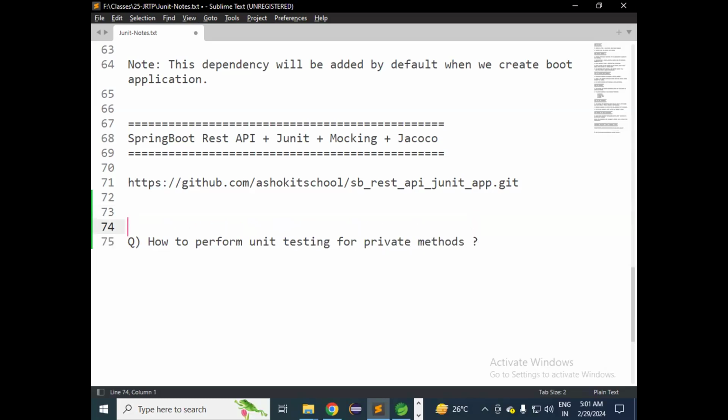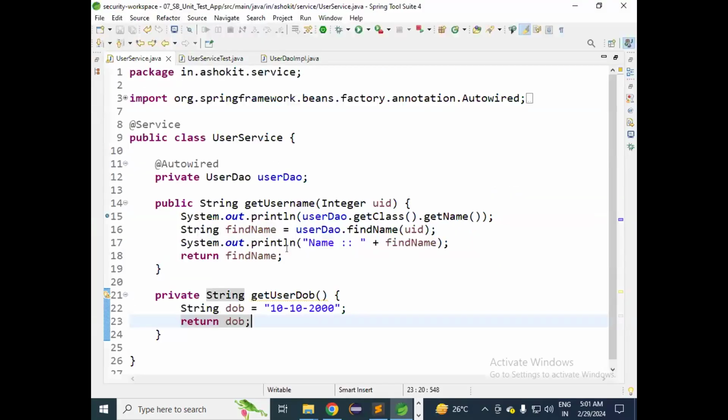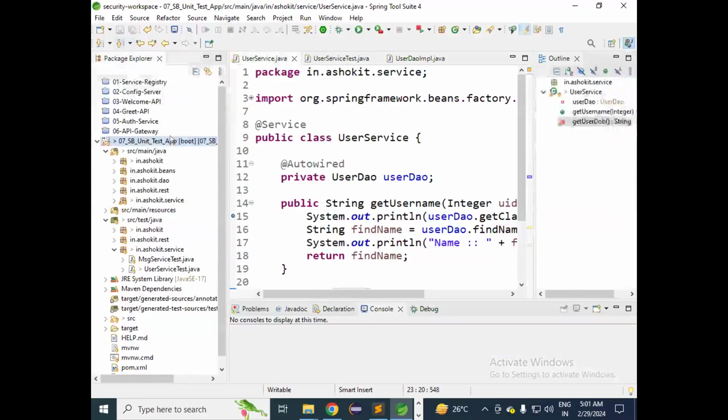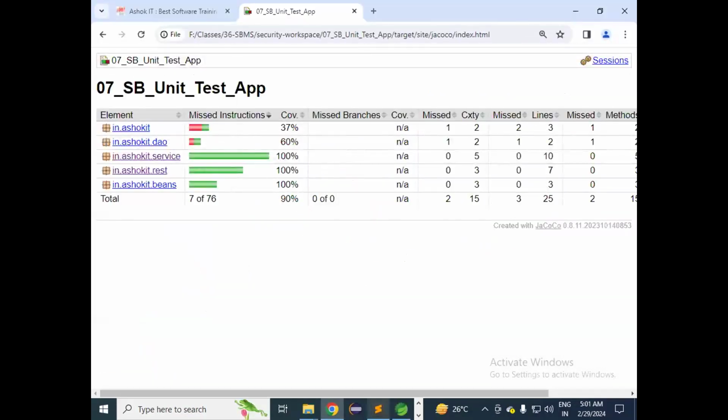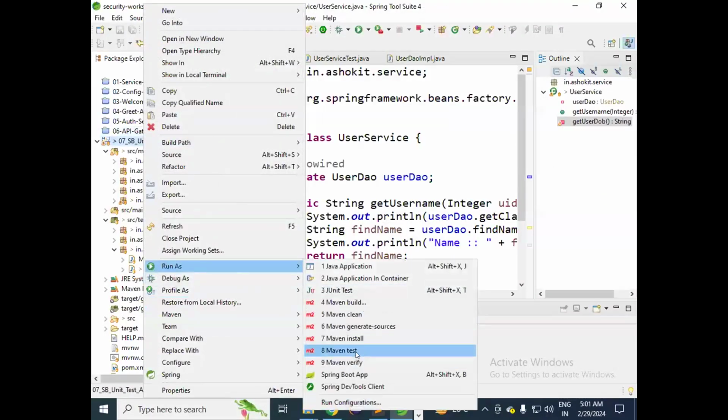That is one interview question. I want you to do some research and implement unit testing for the private method, which is available in our target class. Now, if I add this private method, see the coverage percentage. Currently, how much percentage? 90. Run as Maven test.